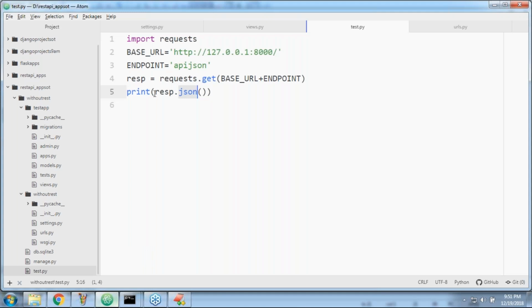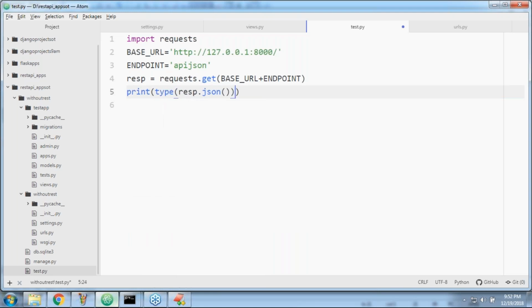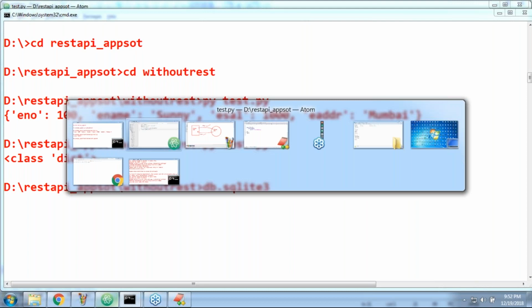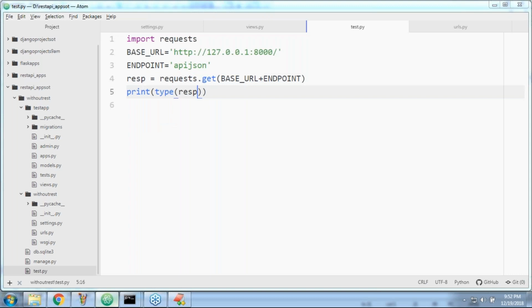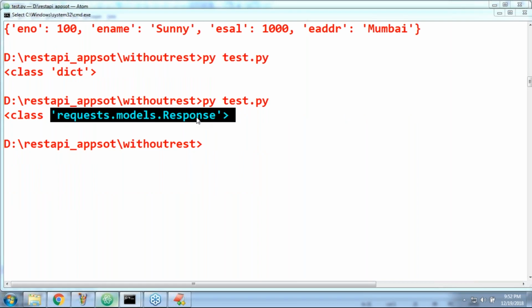Now, what is the type of this response? After calling json, it is a dictionary. If you are not calling json, and check the type of response, it is an HTTP response: requests.models.Response.